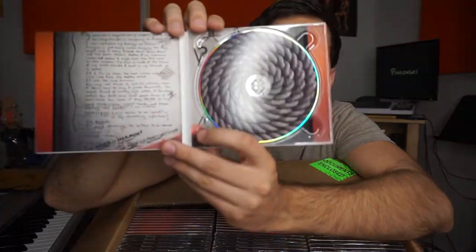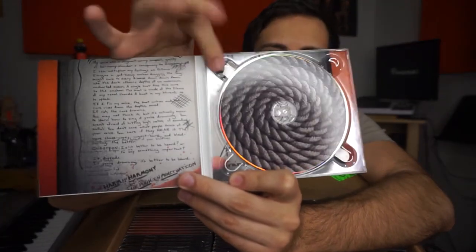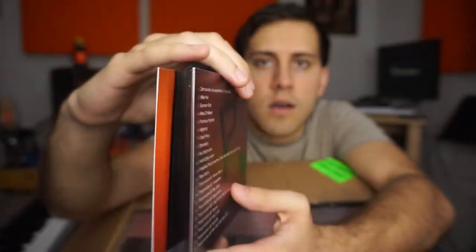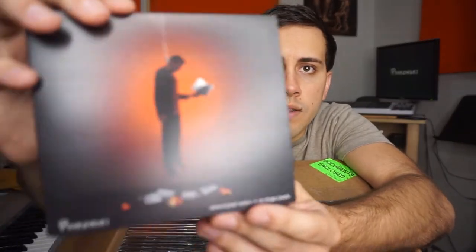Here it is — it's Unwarped Webs and Orange Peels. It feels pretty nice, not gonna lie. It is like a cardboard, paper kind of vibe. It's not a plastic CD case, but it is a digipack that has a plastic container for the CD, kind of glued on. So honestly, the packaging feels phenomenal. I'm gonna do a more thorough review in a second, but I just kinda wanna show each panel. We got the front cover — the old design, shout out to KLHR who I will talk about more in a second. We have the back cover with the track list and the logo dead center in the middle. We have the spine, which really just says Punkowski and the album title Unwarped Webs and Orange Peels.